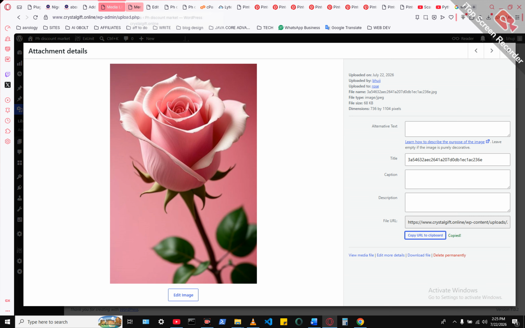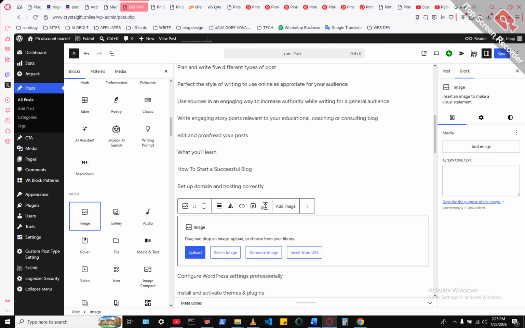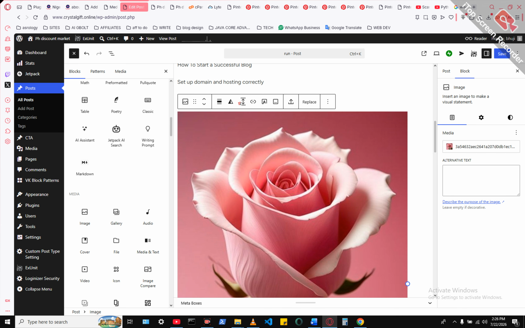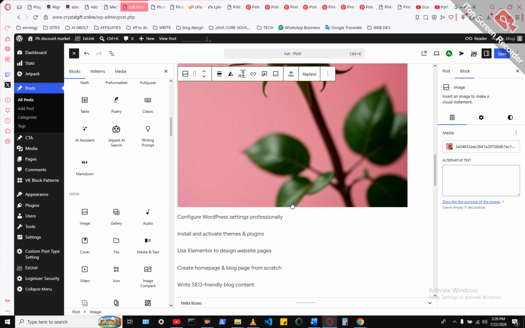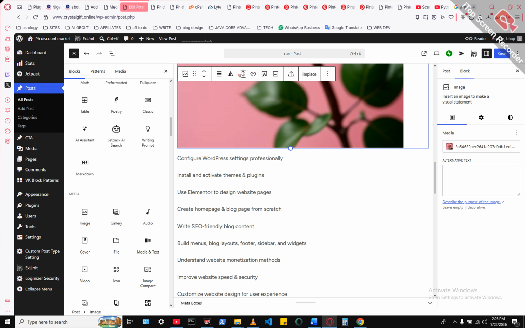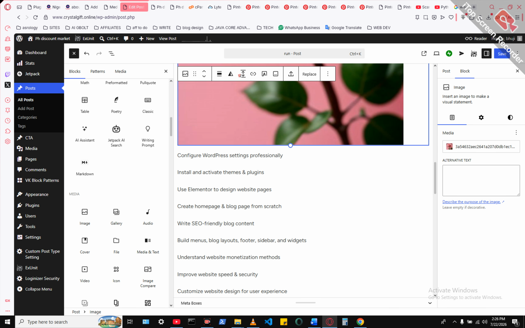You copy it, come back here, and you click enter. Your image is there. You can resize it if you want to, but that's not too advisable. Sometimes when you resize your pictures, it could mess your whole page up. But you could try it and see how it goes.